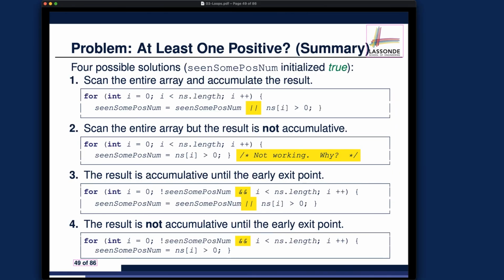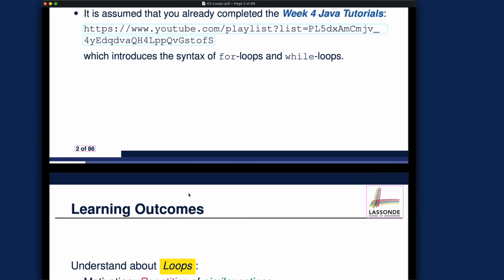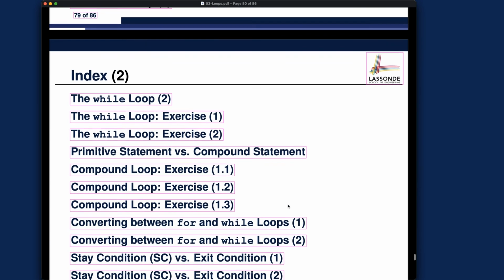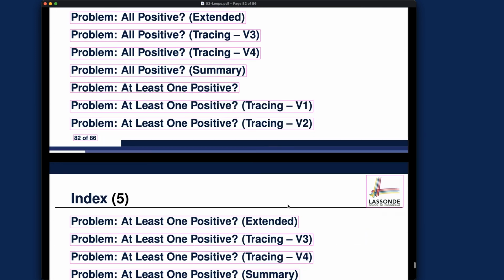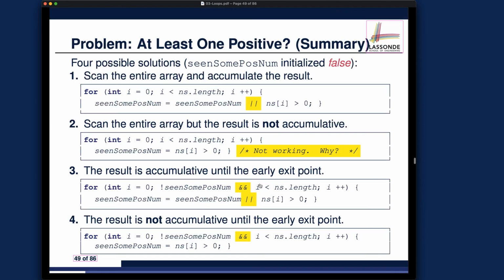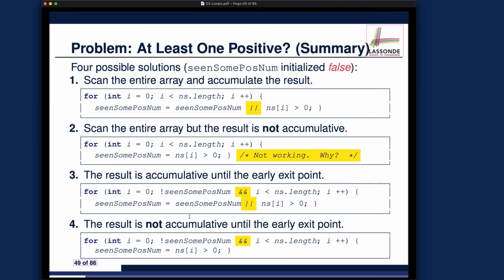As for the slides, let me tell you where to go. If you go to the index for your slides, you can study up to slide, I believe, 49. Let me just go there. So now we are here, 49, right before this particular array is sorted. You can feel free to study ahead about this slide, but I'll finish off the loops lecture next week in the first half, and then we'll start talking about classes and objects, the object orientation. So before the halfway point of this course, we'll start talking about objects and classes.